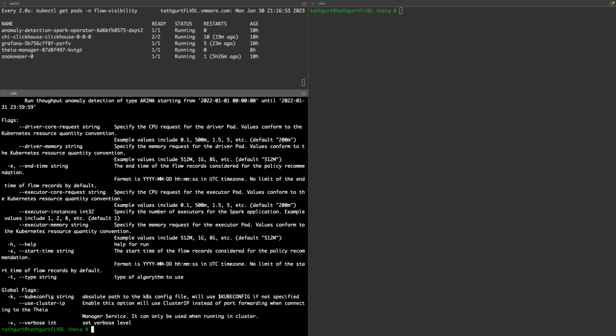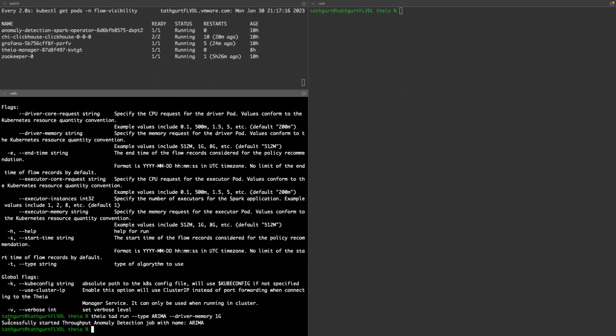For this demo, we are going to use run, take the type as ARIMA, and give it the driver memory as 1 GB. This is the command that you pass from the CLI. Once you do that, you see it successfully started throughput anomaly detection job with name ARIMA.